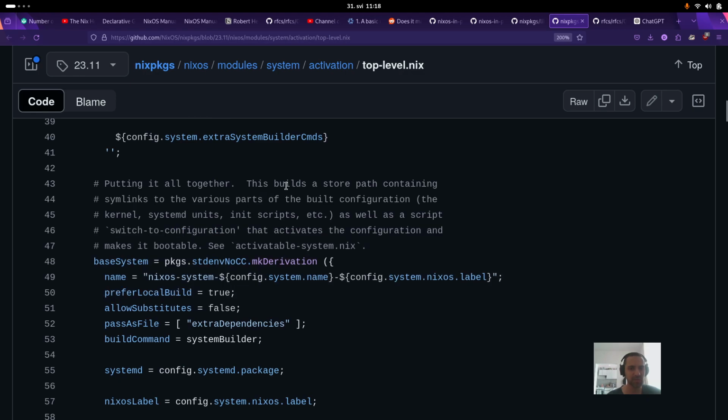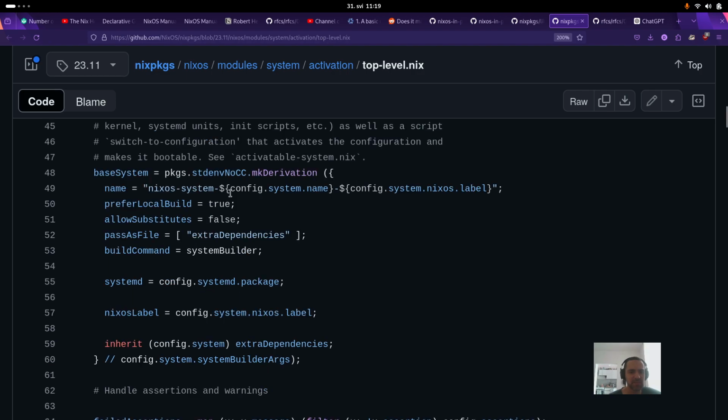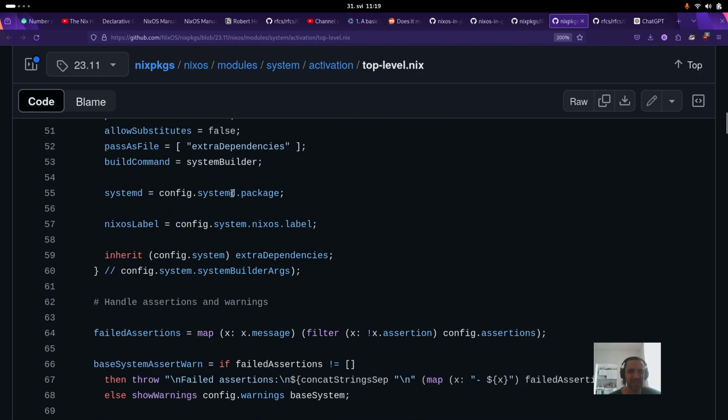This builds a store path containing symlinks to the various parts of the build configuration: the kernel, systemd units, init scripts, as well as a switch-to-configuration script that activates the configuration and makes it bootable. See, activatable system. This is really awesome. I guess this is really the NixOS discovery. But this is deep.